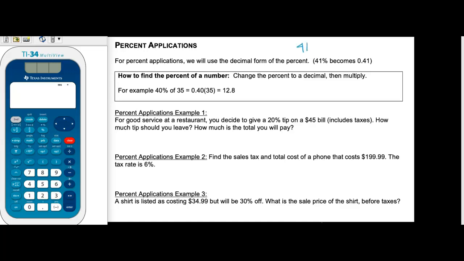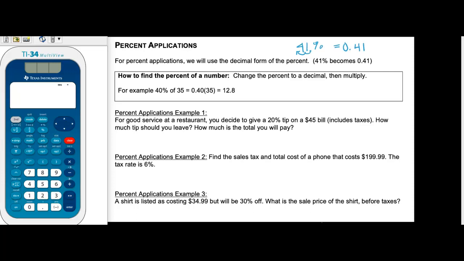You can take the decimal, which, remember, if you don't see it written in the number, you can just put at the very end, and then you move that decimal 2 spots to the left. It's also the same thing as dividing by 100. So if we take 41 and divide by 100, we get the decimal form for 41%. So it becomes 0.41.